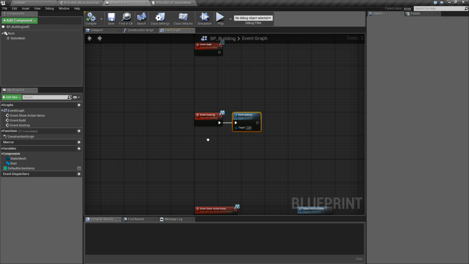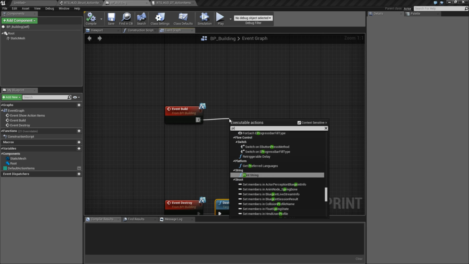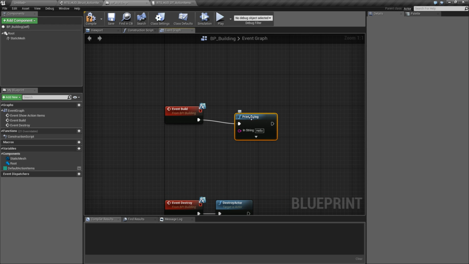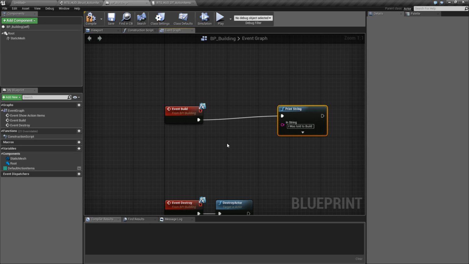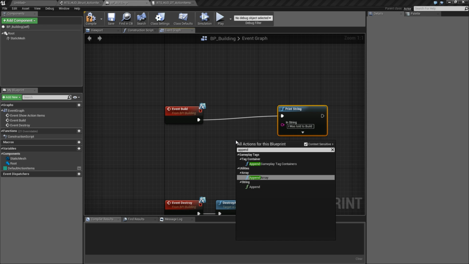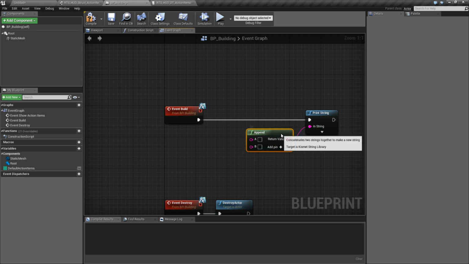And these are all in the parent because we can override these later if we want. And print string, and we're going to do debug. I was told to build. Oh, we don't want to do that. We want to do, okay, shoot. Man, I was hoping to do this in the format string, but then I'd have to convert, so that won't work. I was told to build like that.